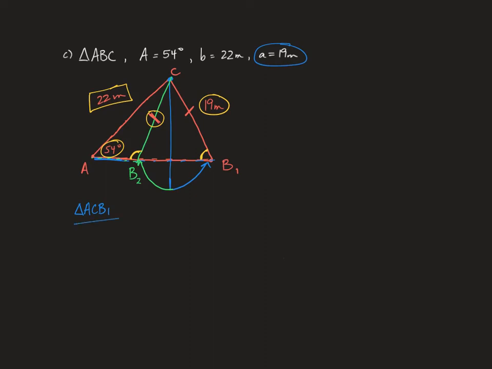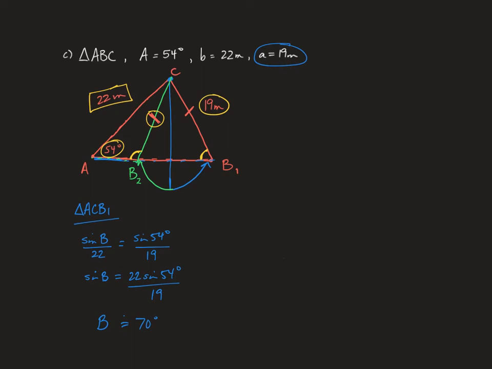ACB1. And when I do that, I don't need to use my subscript anymore, because in that triangle, there is only one angle B. And so sine B is going to equal 22 sine 54 divided by 19. And so we can jump some steps on that and we can get our solution. So 22 sine 54 divided by 19, now take the inverse sine of that, we should get that we are approximately 70 degrees.